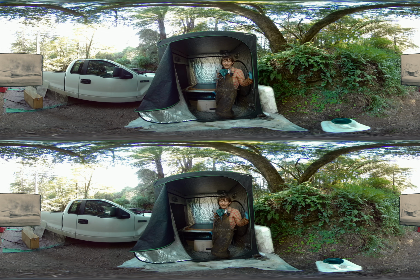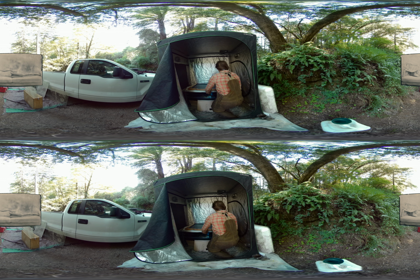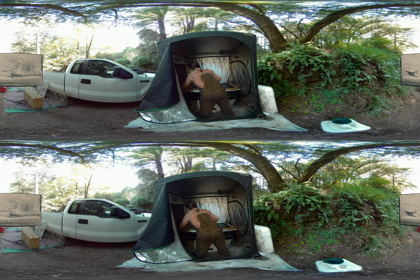The next step will be loading the film that is now ready into the film holder. And this is just for demonstration purposes. I would usually be doing this in the dark, but so that I can show it, we'll be doing it in the light. So I'm just going to load the film into the film holder.